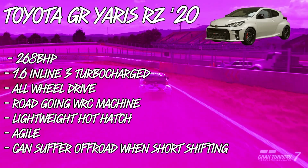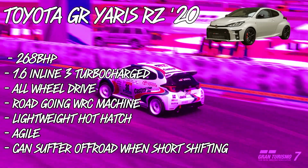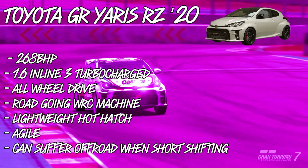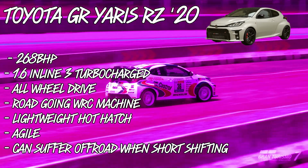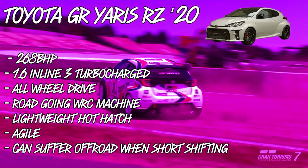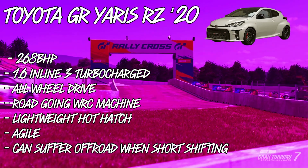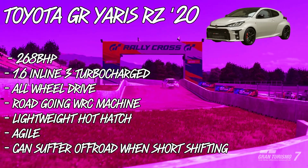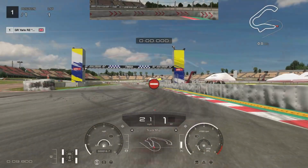So let's move on to my fastest lap. I do want to give a bit of a disclaimer before we jump into the lap though, that these times will improve over the next couple of weeks. Mine will, yours will, and of course the top times will. So this isn't a guaranteed gold necessarily, but again, if you kind of go with the flow and start improving over the next couple of weeks, it's really not too bad. So let's get into my fastest lap then.